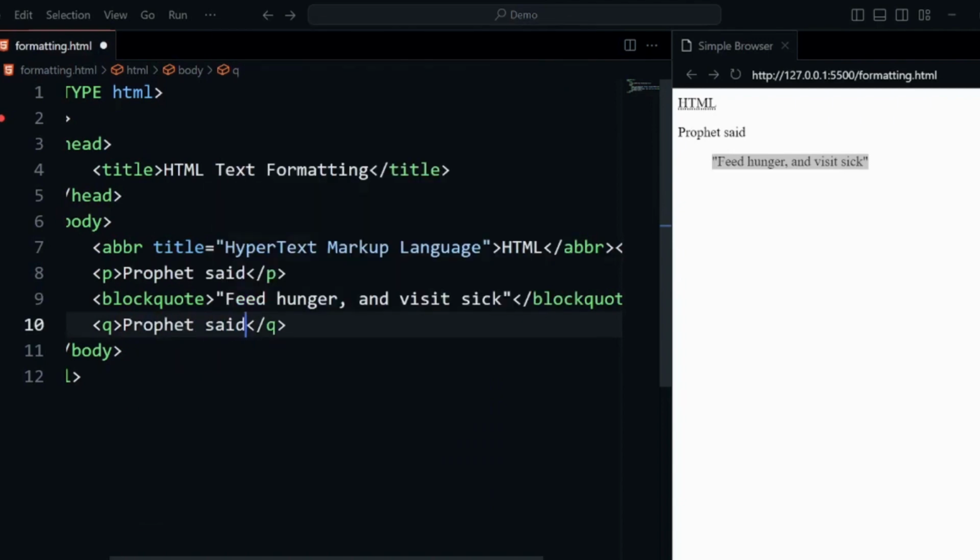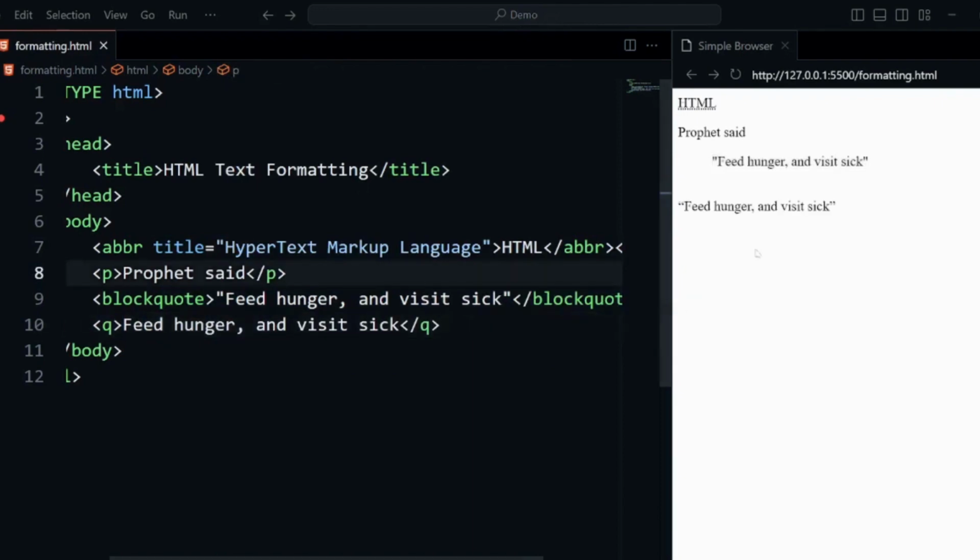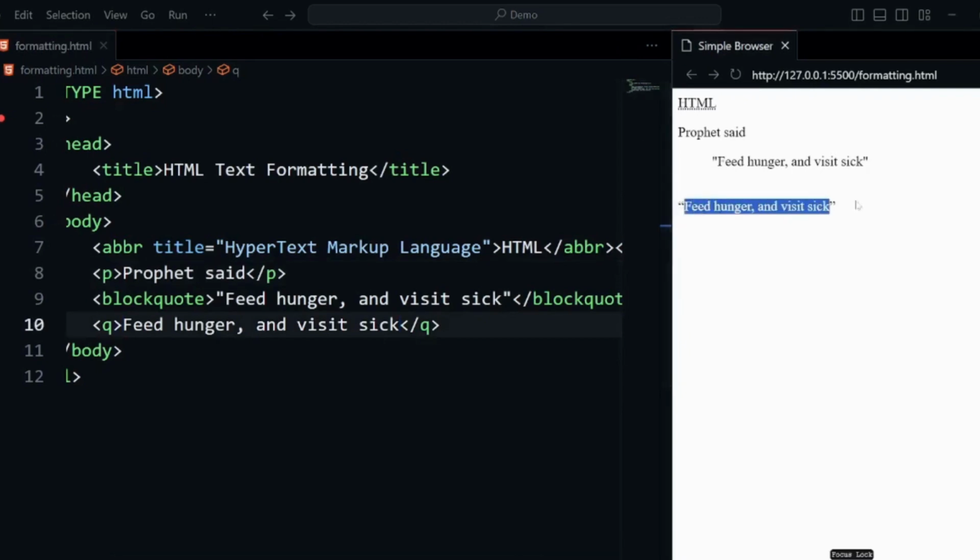Prophet said. Now save it. This time you can see there is no indentation, but we do not have to write the quotation marks ourselves. It will write the quotation marks for you.